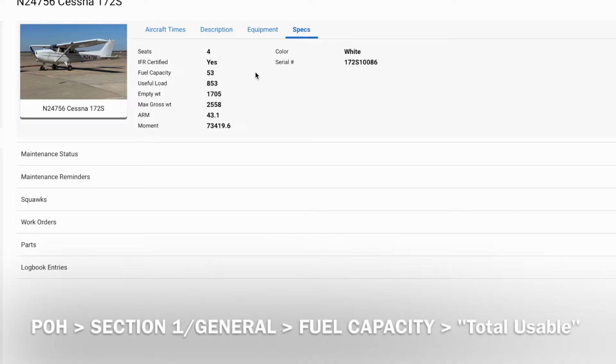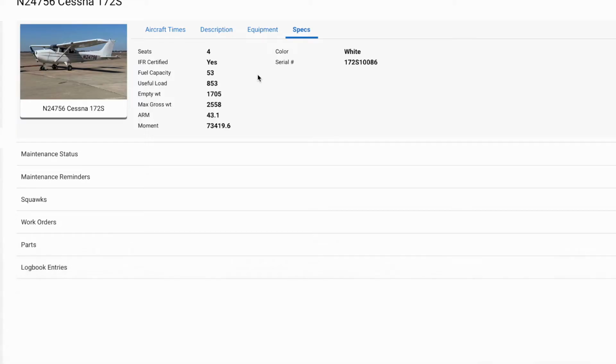You'll find fuel capacity as a subcategory, and it'll give you the total capacity and then the usable fuel. You want to look for the usable fuel. I know it doesn't say that on this page, but when they give you the fuel capacity here, that's going to be your usable fuel.